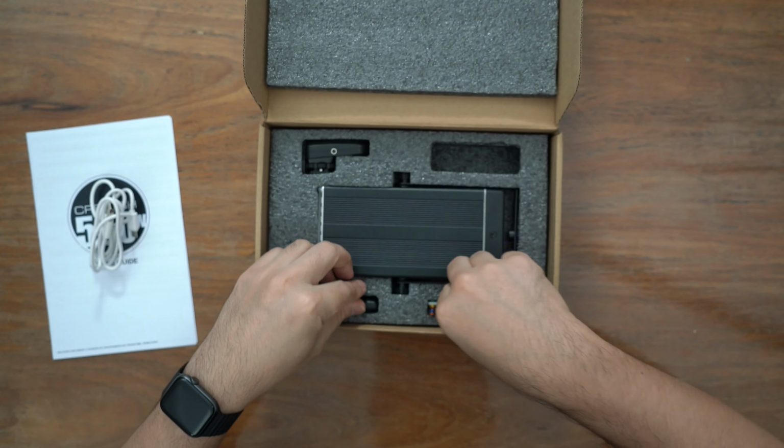Okay, it's nice, it's built well, it's aluminum, it's about the same size as a standard flash. Wait, I have one here. This is the F60RM, so you can compare the size. It's about the same size.